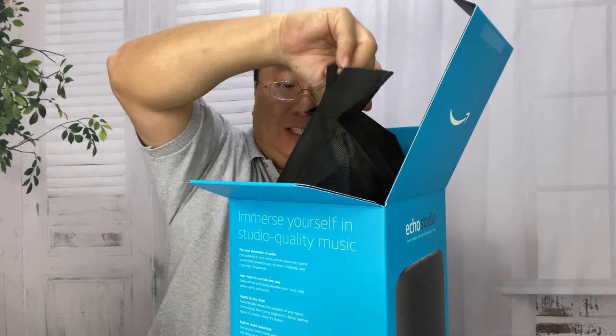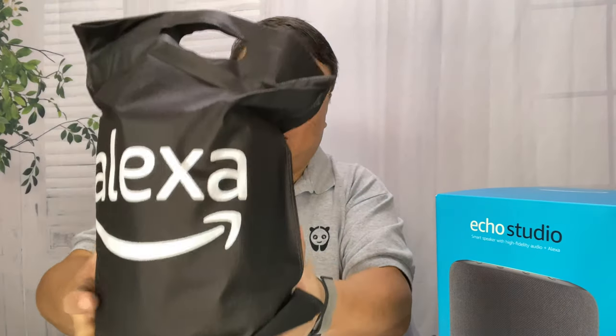This thing is supposed to be the pinnacle of sound quality from the Amazon Echo ecosystem. What I kind of think this might be like is the HomePod from Apple. Everyone says the HomePod sounds amazing, but the problem is it's several hundred dollars and Siri sucks — it's just not the smart assistant you want. But Alexa is great, so they have come out with a competitor.